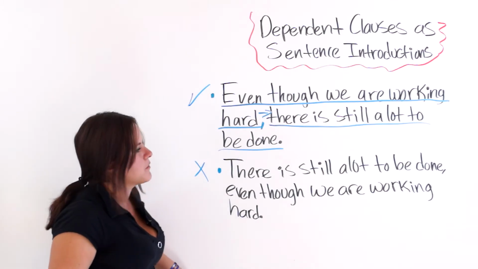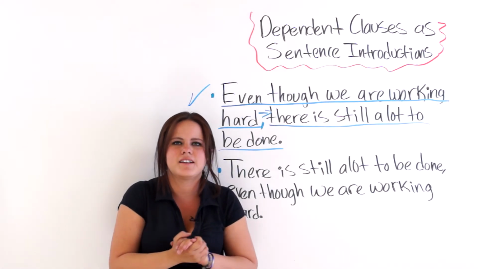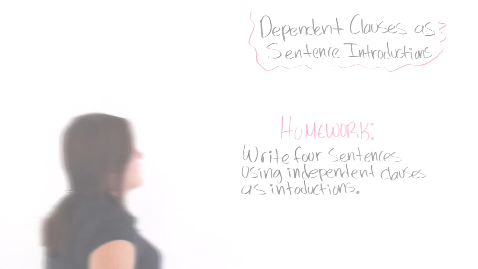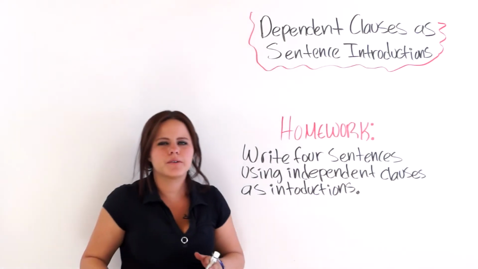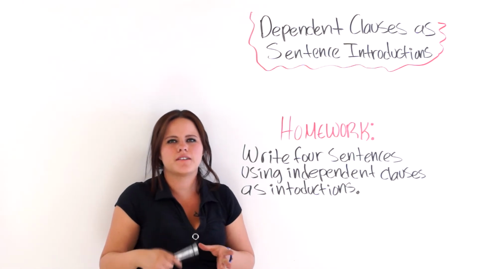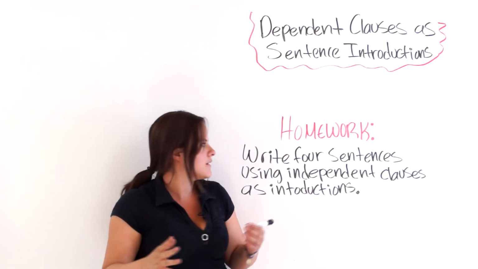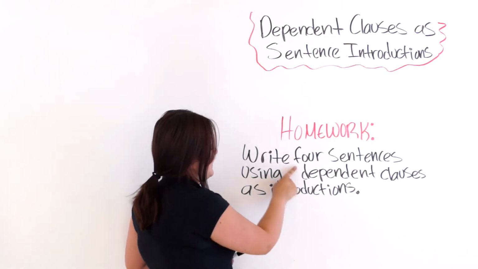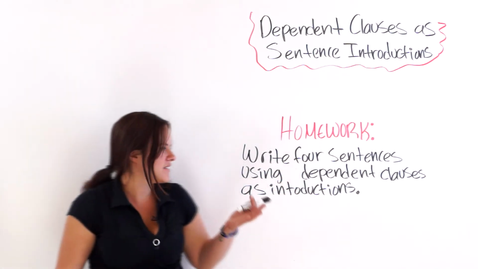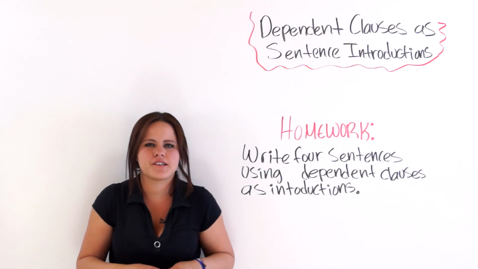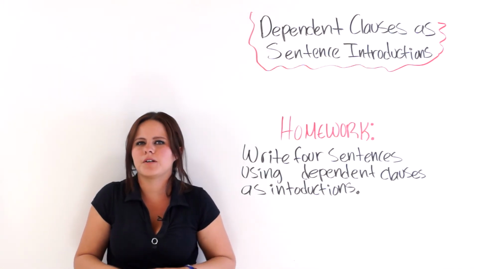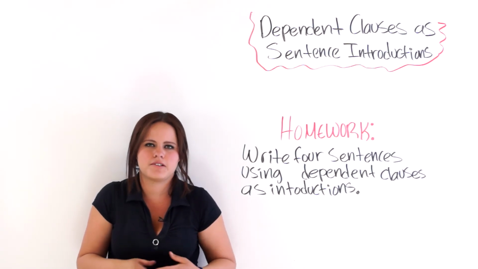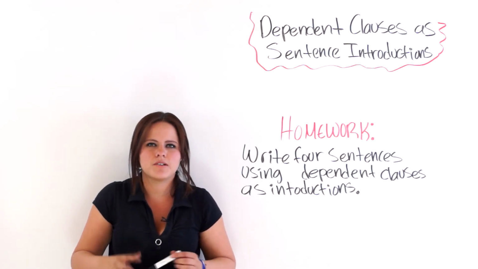Next, I will leave you some homework. Remember that you need to practice a lot to improve your English. Now for homework, you are simply going to write four sentences using dependent or subordinate clauses as introductions. Remember to please leave your homework in the comment section below this video. If you have any comment, suggestion, or question, please also leave them there.